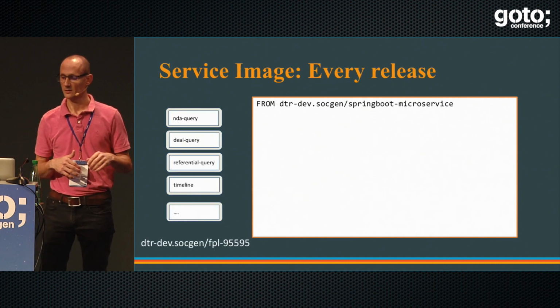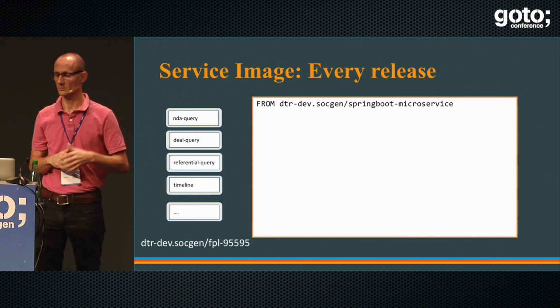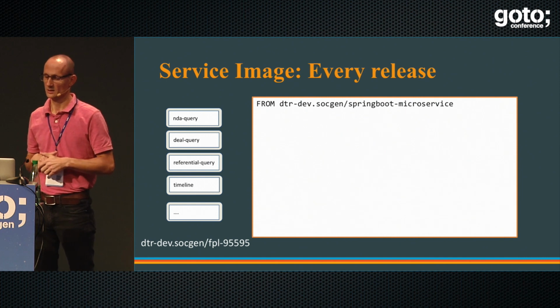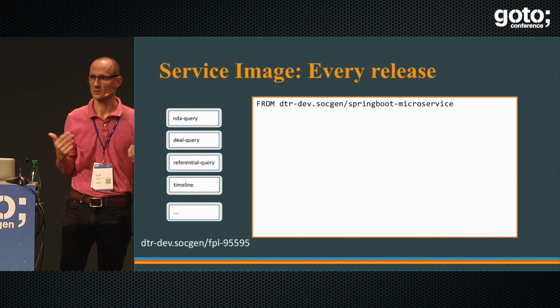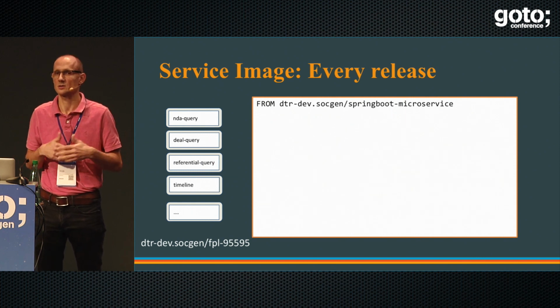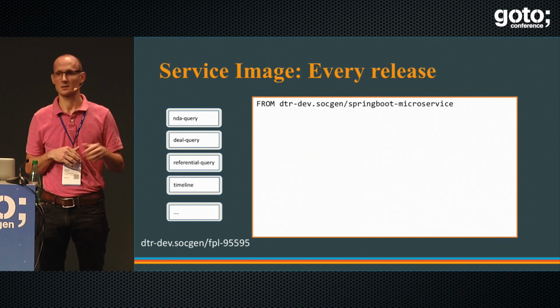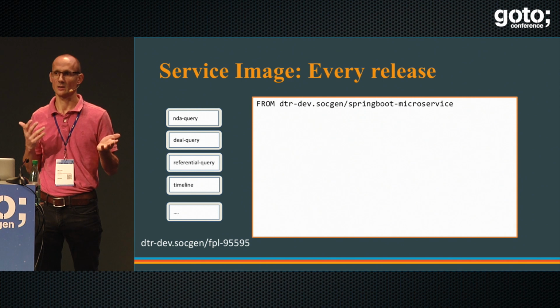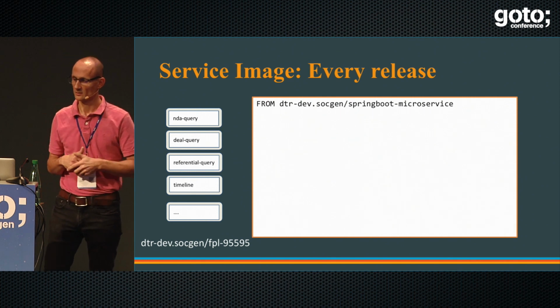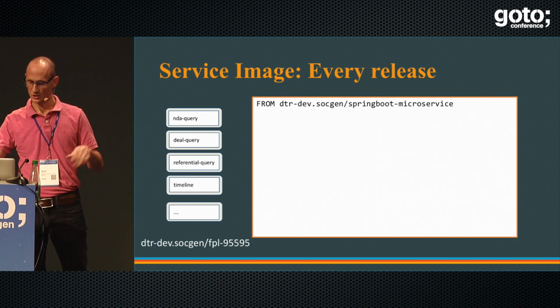And finally, the release images. The release images are the ones that were on the far right on the previous big slide with all the images. And actually, they don't do anything in particular, because all these microservices look alike for now. So these images are built by our CI/CD pipeline automatically whenever the source code changes. They get published to the DTR, which is the Docker Trusted Registry.